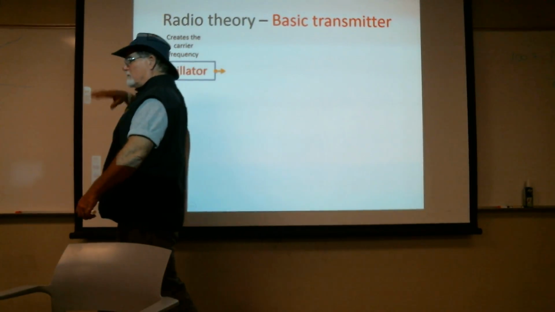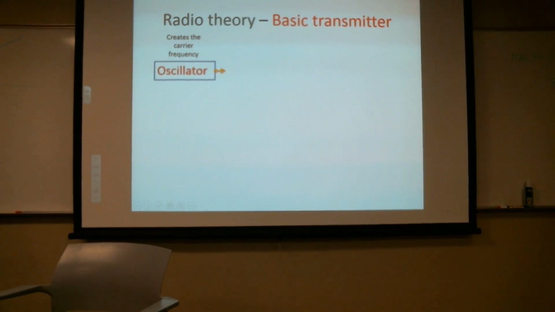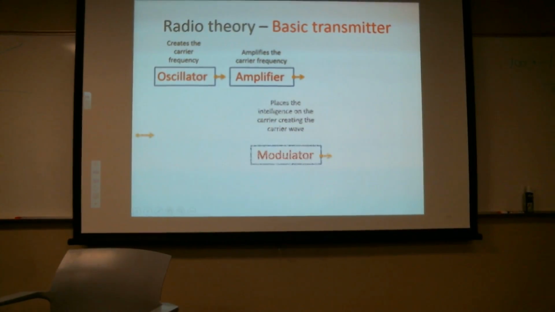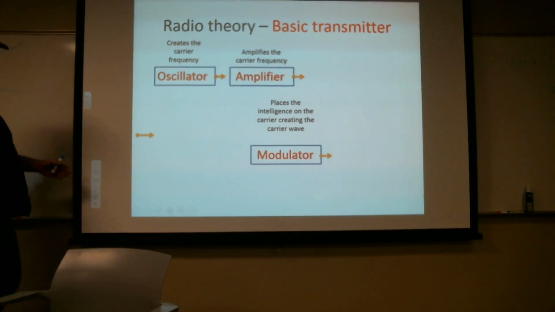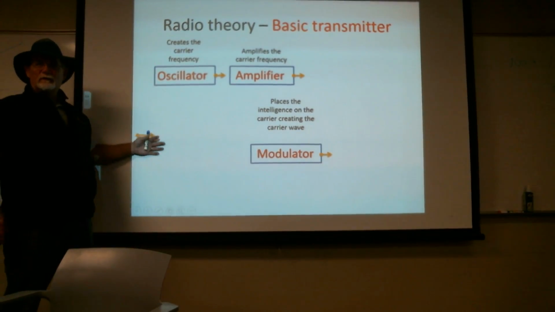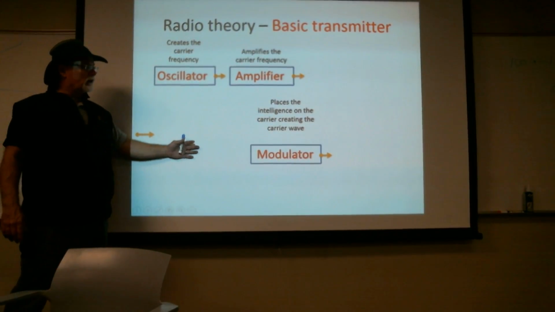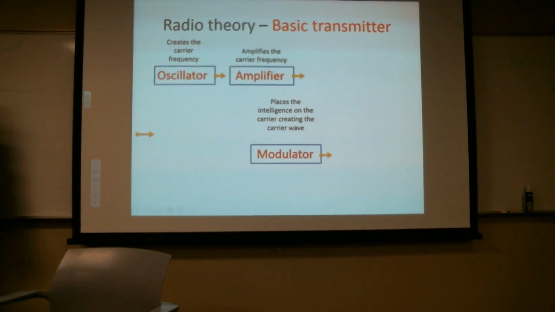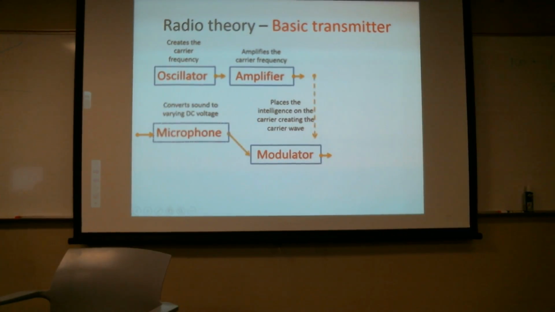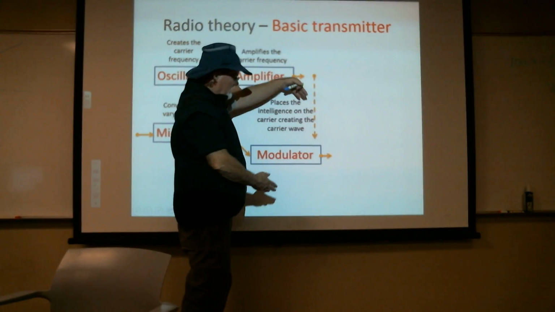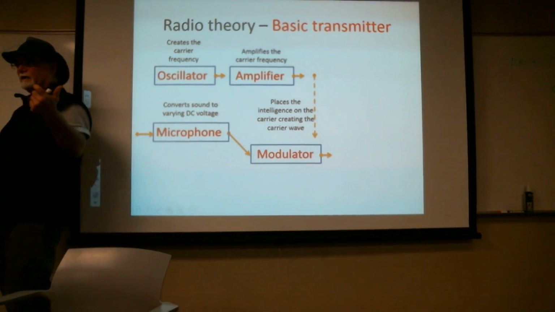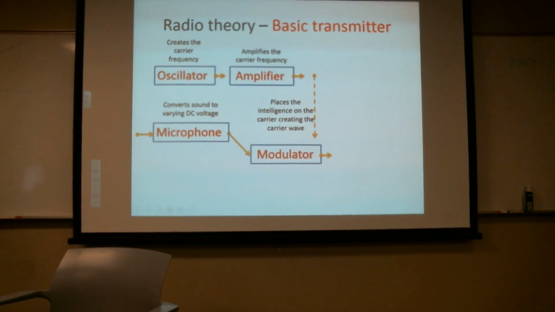So the oscillator is going to create that original AC frequency. We're then going to amplify it. We amplify all the time. Things get weak, so we amplify. The modulator is going to take whatever's coming from the microphone, whatever data we need, and run that into here. The modulator is going to turn that into an electromagnetic pulse on the wire. So again, the microphone makes the data, and then the carrier wave comes down. And the modulator is going to bring the two together to create your amplitude or frequency modulation or digital modulation.